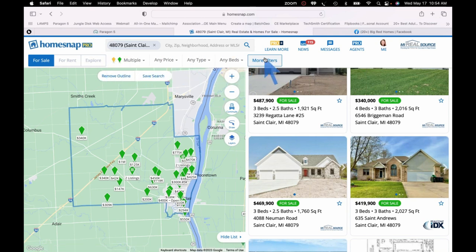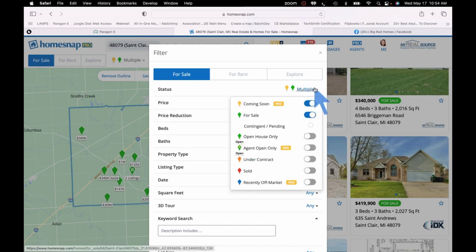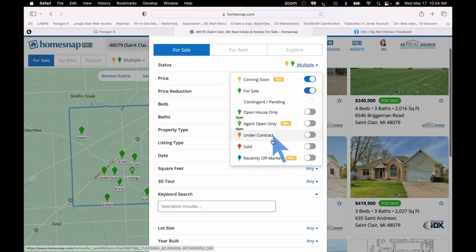And I've got more filters. So what I want to do is searching for those who are, I don't want just the statuses of their, I can find other ones here. So I don't want any of those, not listing type, date.